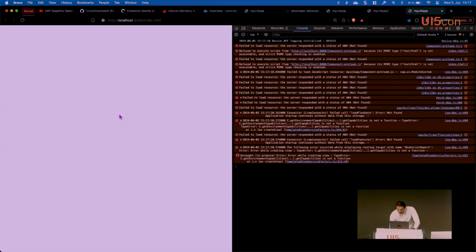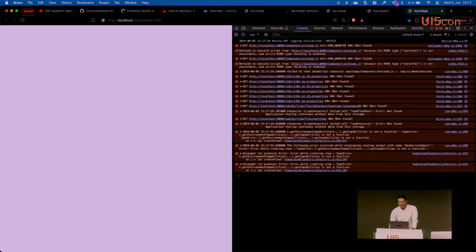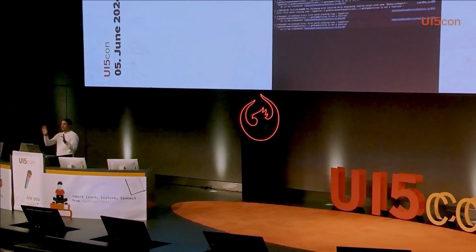All right, I don't think I will figure that out live here on stage. All right, too bad, I'll look into that. But we should see a list report now, and we should also, with the FPM sub generator, be able to then create a custom page, like an object page, or a custom page as sort of the navigation target when you click on a book and things like that.